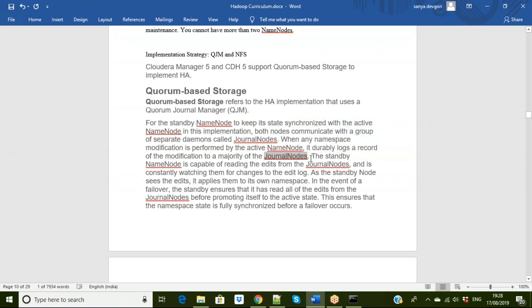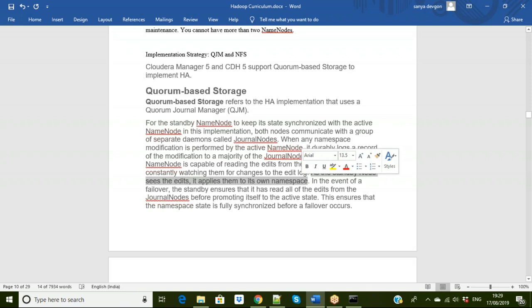Now, the standby name node is capable of reading the edits from the journal node and is constantly watching them for changes to the edit log. So the standby name node will constantly keep on reading all these changes being written by the active name node on the journal nodes. And as the standby sees the edits, it applies them onto its own namespace.